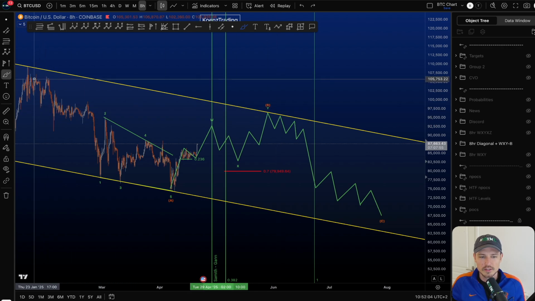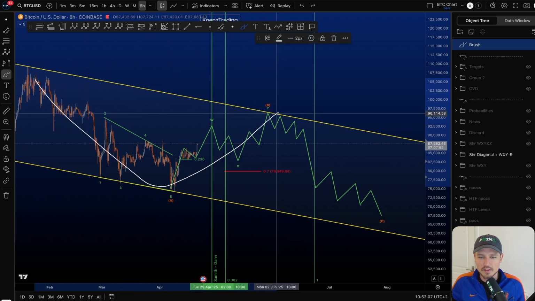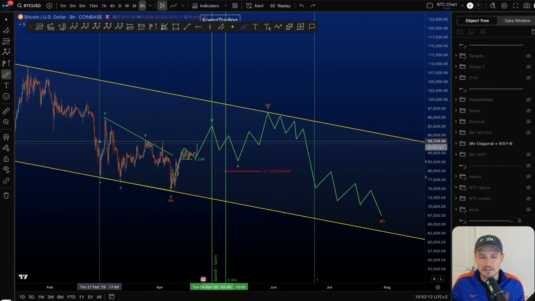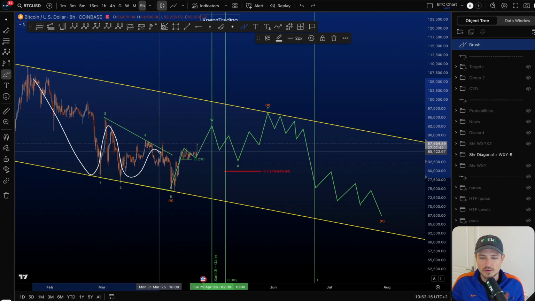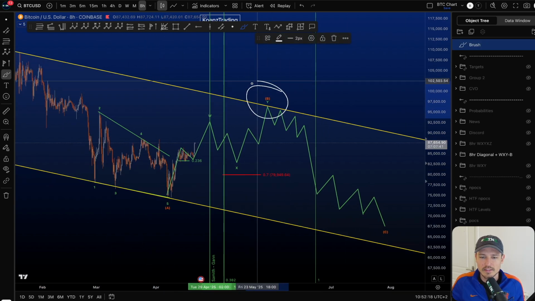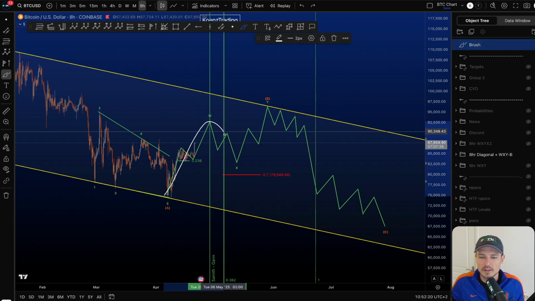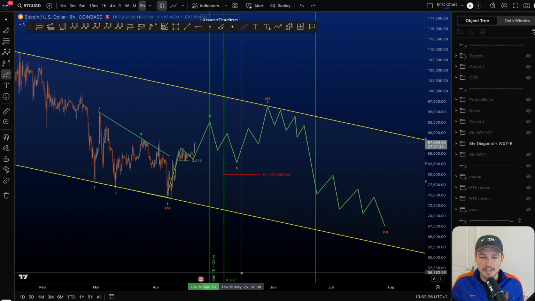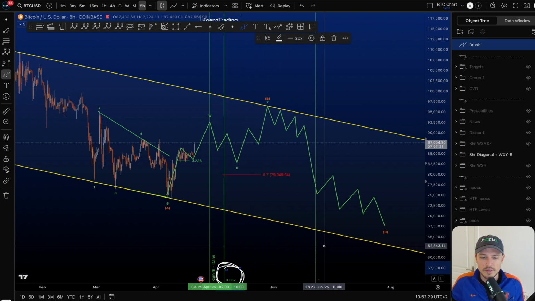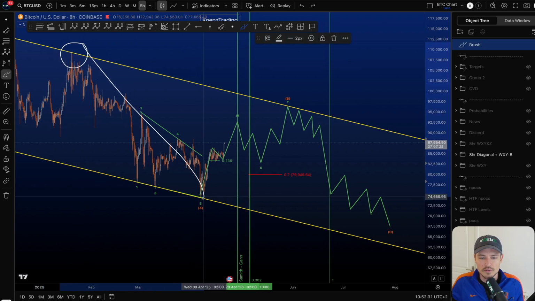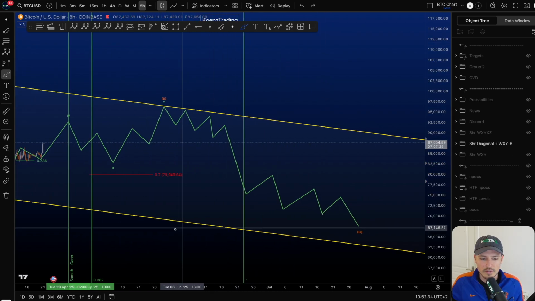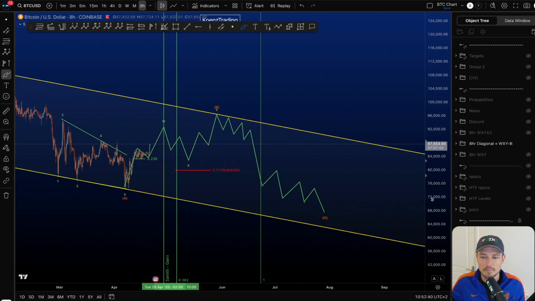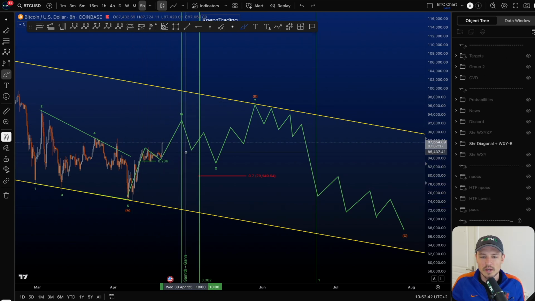Then we go to the second scenario, which is a bigger zigzag, a 5-wave A, 3-wave B, and then look for a 5-wave C to the downside. Wave A in this scenario is a diagonal 1, 2, 3, 4, a 5-wave structure, and then inside wave B, you preferably look for a double zigzag WXY because of time. Preferably your wave B is ending at least after the 0.382 fib time taken from the start to the end of your wave A. And the 0.382 fib time is sitting on the 6th of May, 10 a.m. Central European time. But what you can see is that this move to the upside is relatively short.